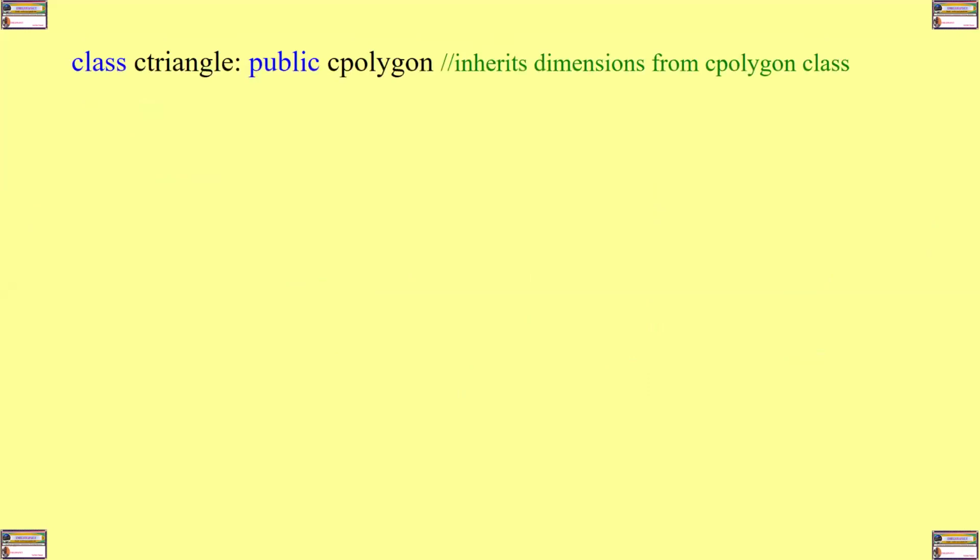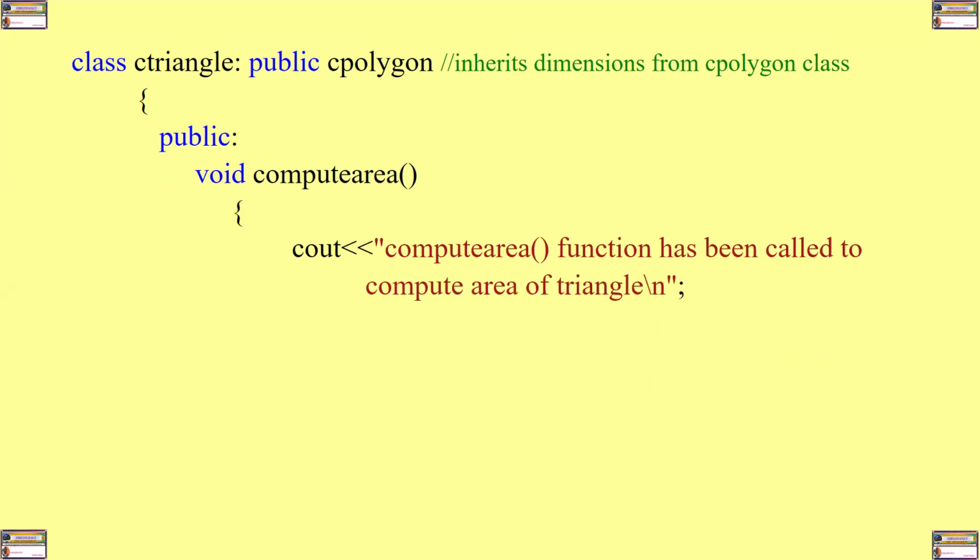Our next one is CTriangle. It's derived from CPolygon, which is the base class. So it inherits the dimensions from the CPolygon class. What does it do? It has a method called compute area. Once executed, it will display: compute area function has been called to compute area of triangle. Then the statement for computing the area will be executed, where it will pick the value from the width member and the value from the height member.